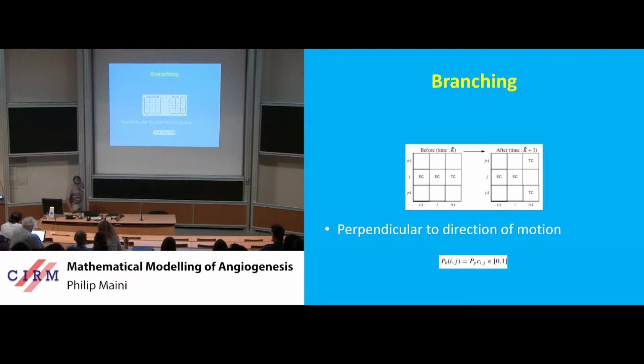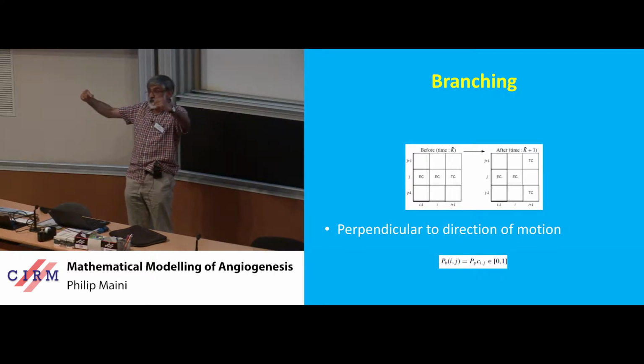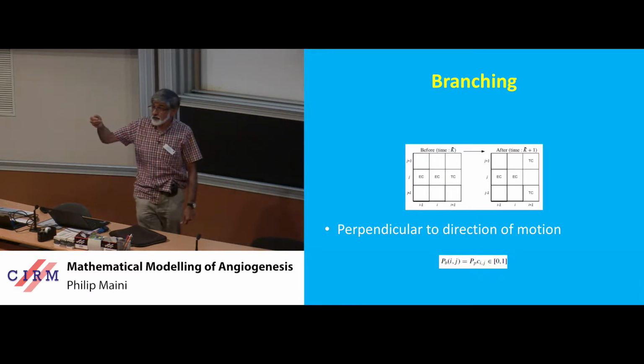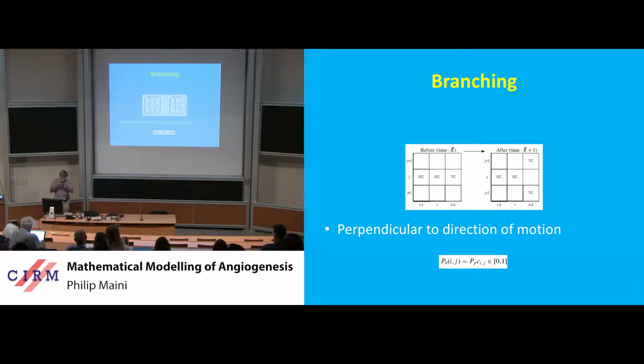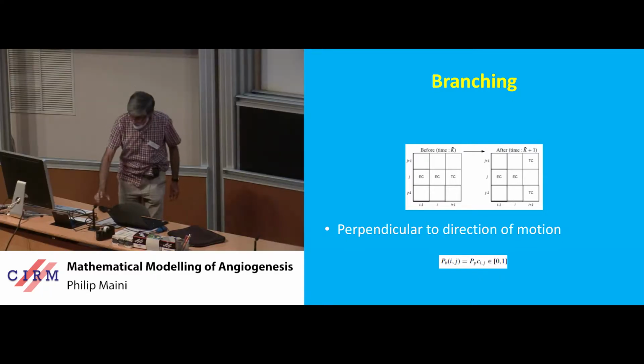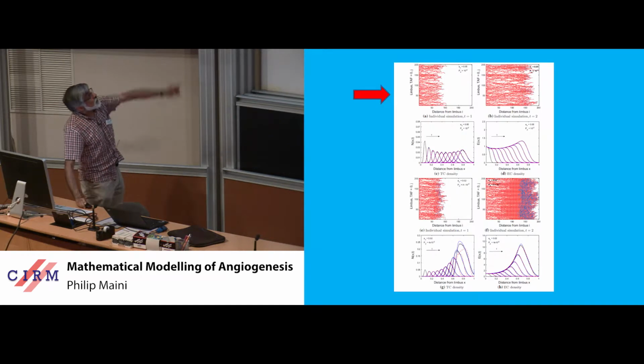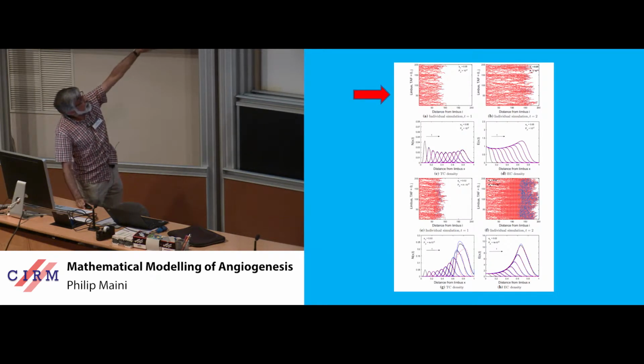Okay? How do new cells form? How do new tip cells form? We're just going to say that they branch perpendicular to each other. And the probability of that branching is going to be proportional to the VEGF concentration. And that's simply because of the experimental literature that suggests you get more branching as you get closer to the tumor, presumably because the VEGF concentration is high. Okay? And so just look at the top there. These are sort of pictures you get.